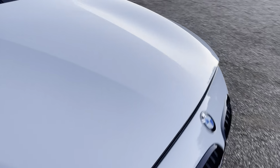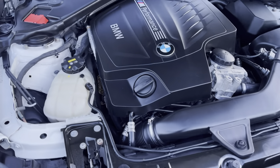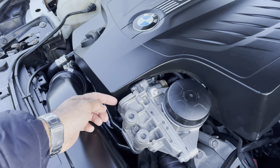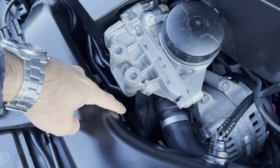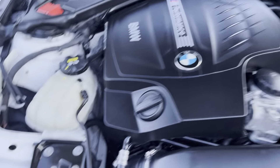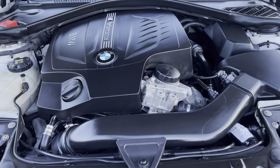Going to show you a few bits inside and then we're going to do pops and bangs. Let me show you the engine bay first. There you go — that is the beauty: three litre straight turbocharged engine. Oil filter housing gasket in here, and the thermostatic gasket which normally doesn't come as a kit — it was separately ordered from America. We get this replaced because they can leak over age. The aux belt was changed. You can see there's a new pipe, and this pipe is also new at the bottom — you can see the sticker on it. These two parts were changed. Coolant was flushed and replaced with genuine BMW coolant. Nothing was spared when it comes to getting things changed — everything was genuine BMW parts.